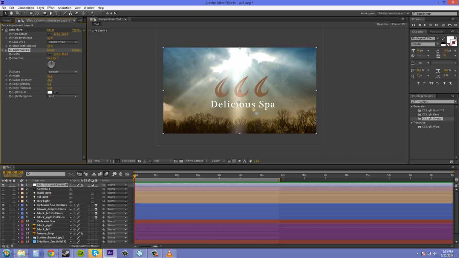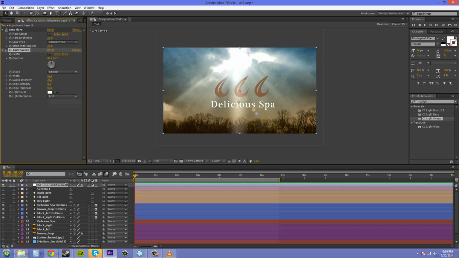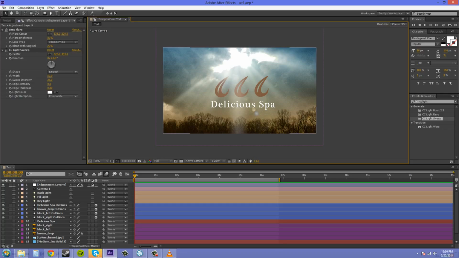And then we've got our light reception here, which is kind of like our blending mode of the light. So there's the composite, which puts it over top, and it doesn't make it interact with the lights in the back so much, like the brights. And then we got our cutout here, which kind of just cuts it out, which is not too useful sometimes, but if you're putting it on a solid and you just want it to be cut out that way and add it over the top, you could use cutout in that effect. So there's your two extra lighting effects that I like to show you. We'll put this onto composite so it looks like the other ones.